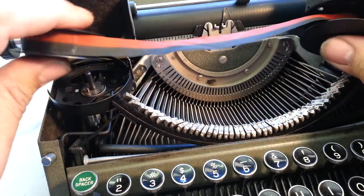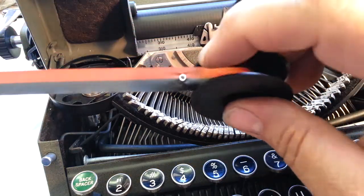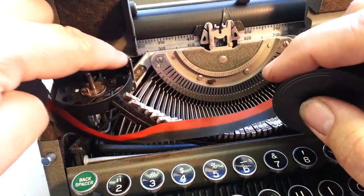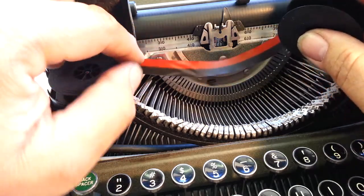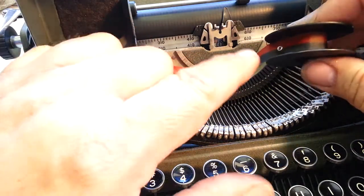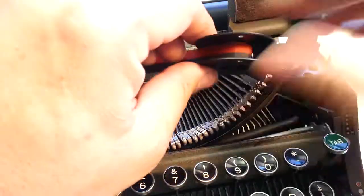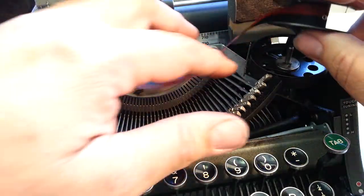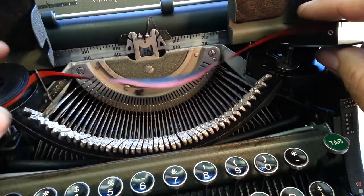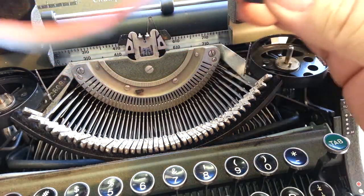So this side is going to go in first, and of course it's got to go through the fork, because it does need an eyelet on this machine. It's got to push this little fork. So make sure the ribbon is in and the eyelet is inside like this one is here. You've got to make sure it's wound in there a little bit. And we'll come over here, we'll put this one in the fork over here. Oh, I got the red on the bottom. Okay, let's do this again.